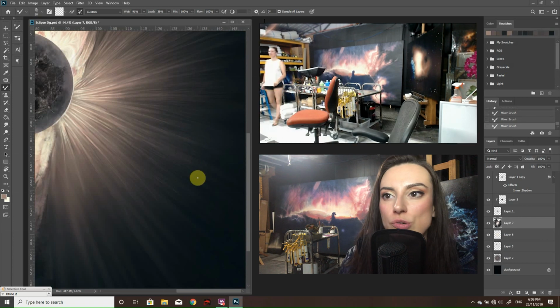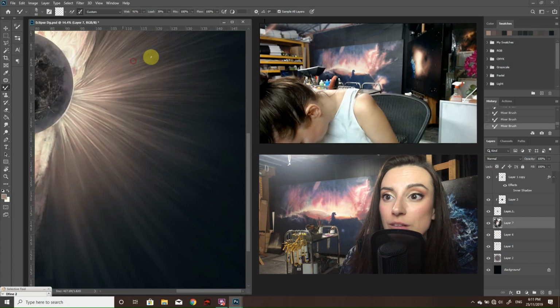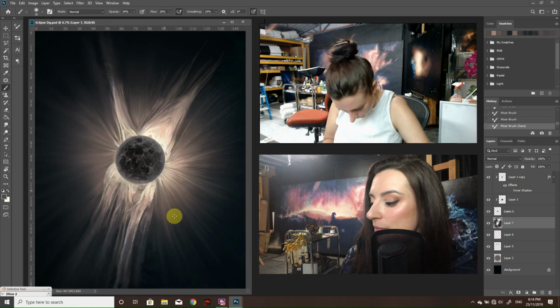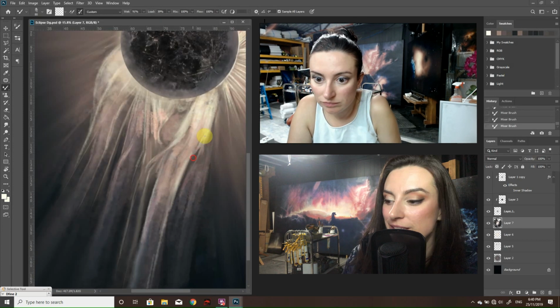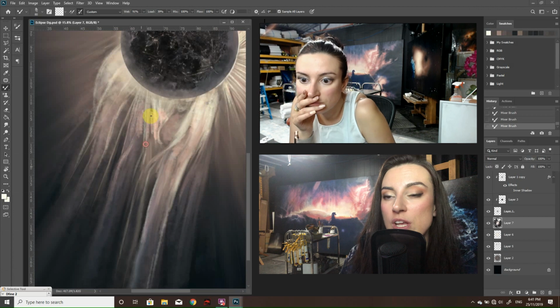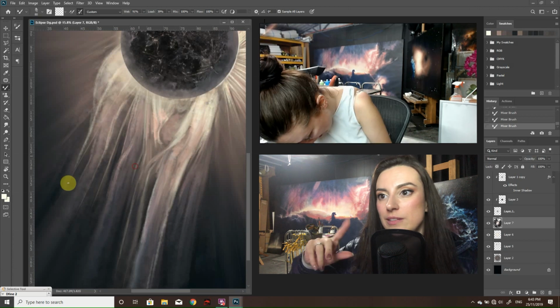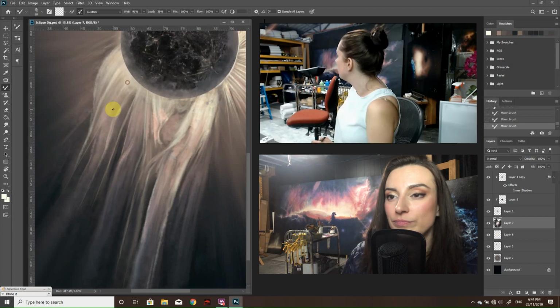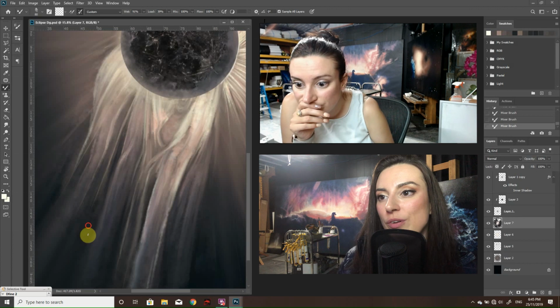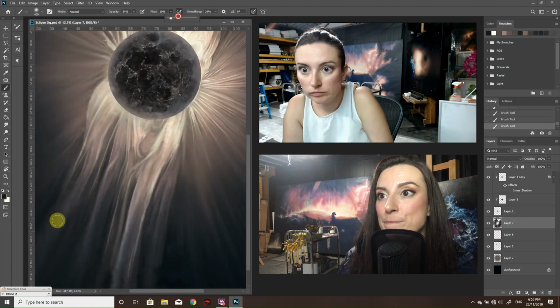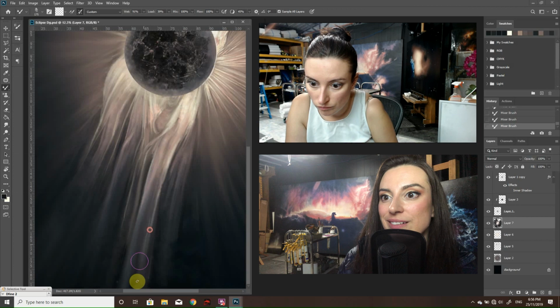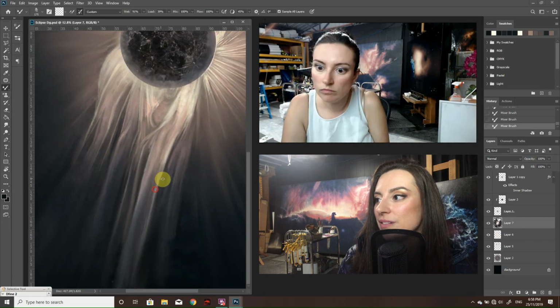I think shortcuts, if you want to do this well, shortcuts are essential. I changed my shortcuts, so B is for brush, and I changed the letter N to be the blending brush. So I'd be switching between them, and I almost wish I'd put a camera on the keyboard just so you could see what I was doing. But yeah, crazy, huh? So where was I?